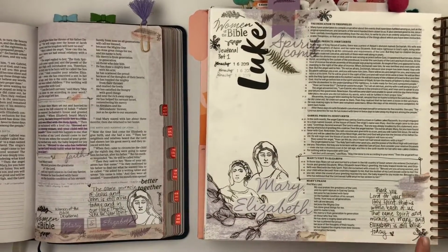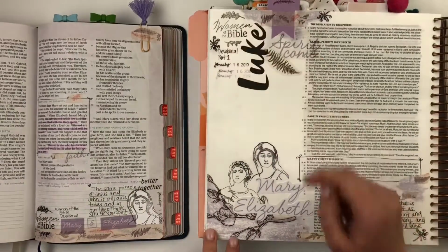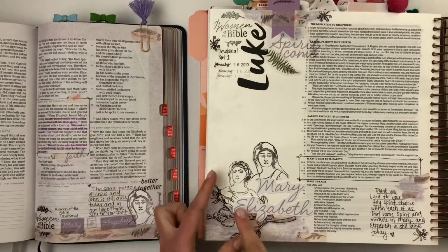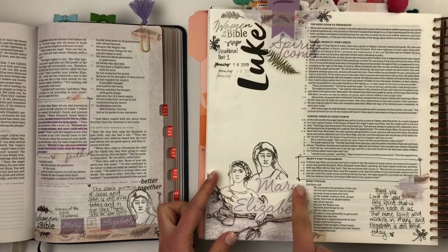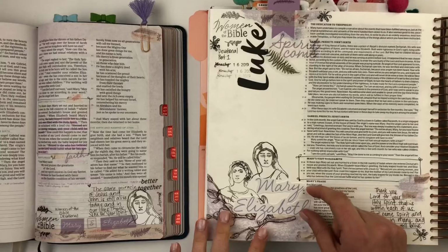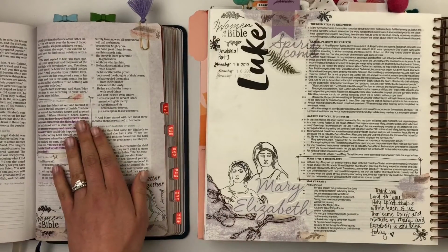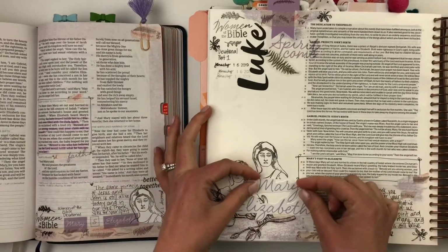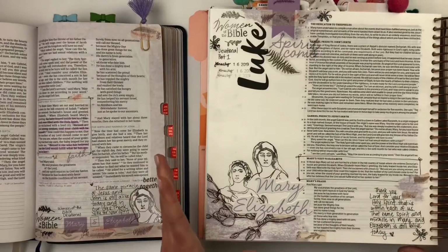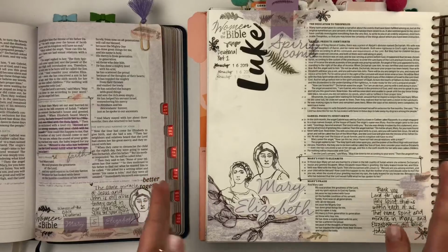I put a little bit of a prayer, some stamps that came with the kit. This is the title stamp, which I really love that they have, so I know where this page came from, what devotional or study. And then these are stickers that are from the printable download you get when you buy the kit. And they sized some of them to be very small, as you could see here, to fit in this Bible, but they have thought of everything. And they sized some to be much larger, so they don't get hidden in this huge margin, and they go great for the Illustrating Bible. So whatever you have, they've really made it easy to work with it.